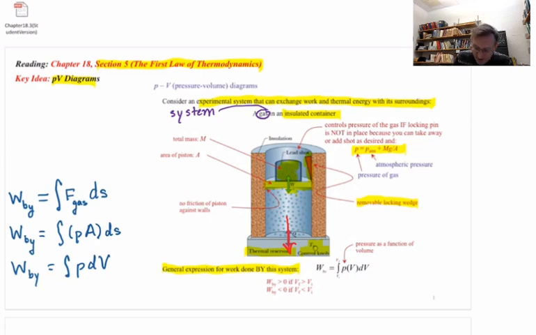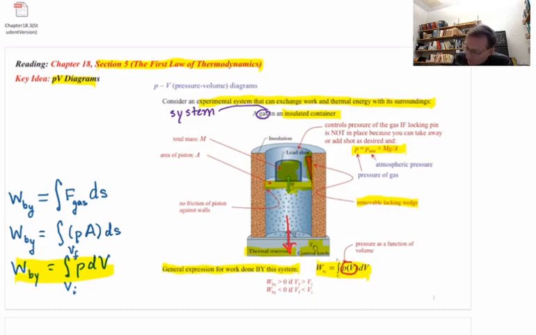So this is the way we're going to calculate the work done by a gaseous system, such as the gas in that cylindrical container. We're going to have to do the integral of the pressure with respect to volume, P dV, integrated from the initial volume to the final volume to account for the volume change. That's the integral we now use to calculate work done by our gaseous system. And that's what I've written down over here.